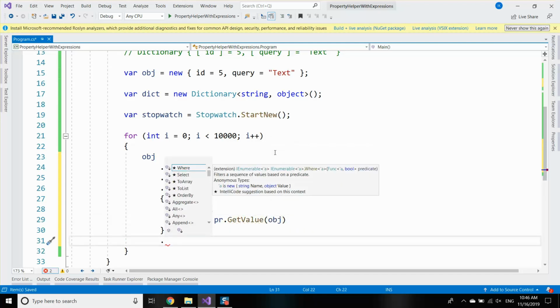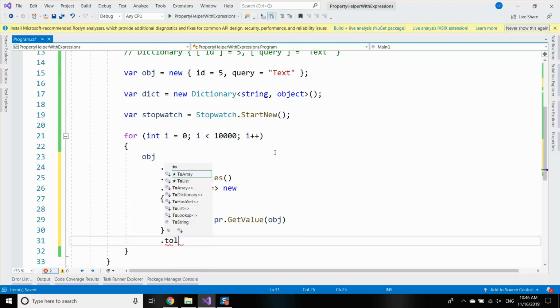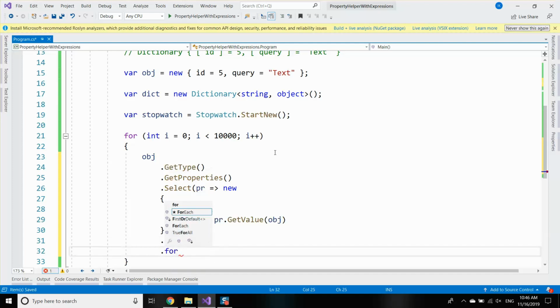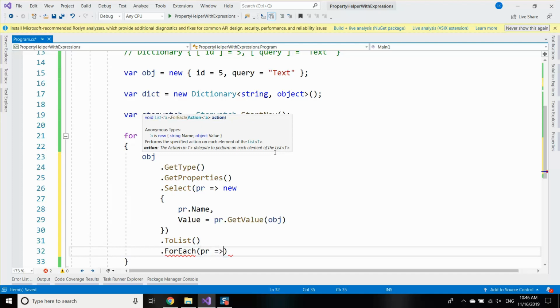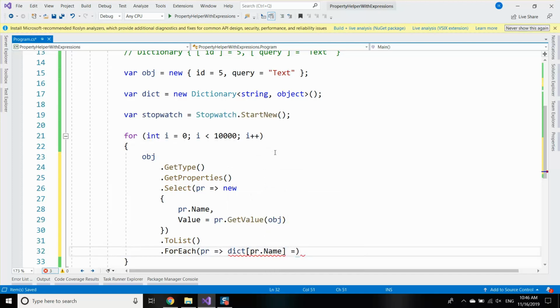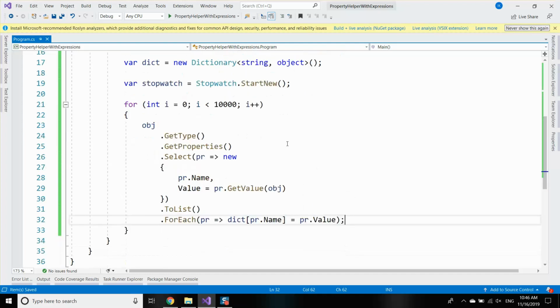Then I'm going to say ToList, and I'm going to foreach the properties, and save them into the dictionary like this.